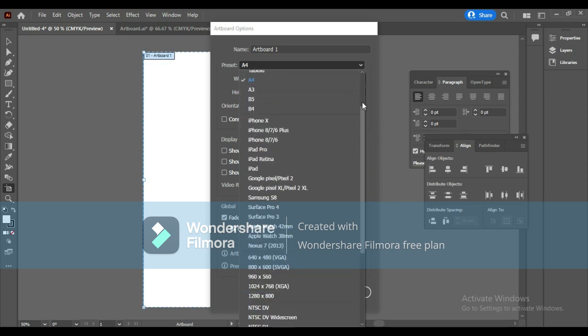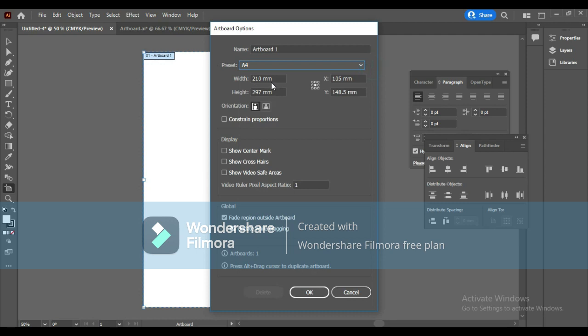From here also you can select, or else if you want to set up your own size as per your own decision or the inputs that you gather from the client, you can set up the size of the artboard here. Just for an example, I am giving width 100 mm and height 80 mm. Okay, then you can click OK.